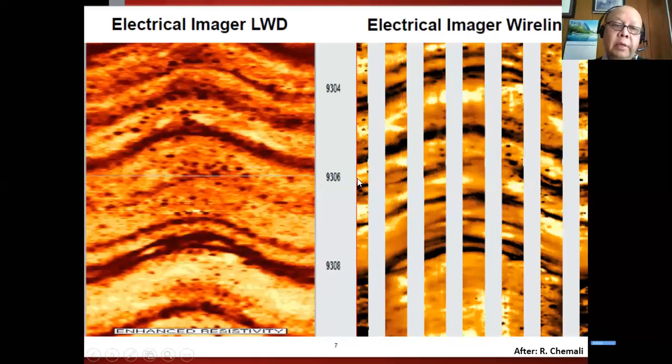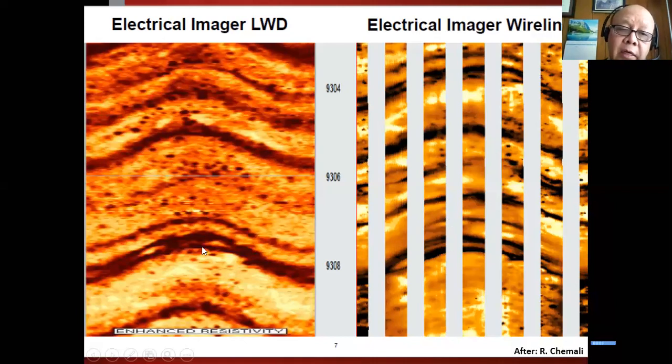Here you have a comparison of two image logs, one with electrical image log using LWD, logging while drilling, and the right side is electrical image using wireline logs. This is a Halliburton tool, so it is a six-arm device. So you have got six sections of logs here with some missing sections in here. These sections are missing because, being an electrical wireline log conveyed on the logging cable, we cannot rotate the tool. But we do have the advantage that there are many electrodes, so we get better resolution of the logs, better image quality. But since the tool cannot rotate in the well, we have some missing sections here.